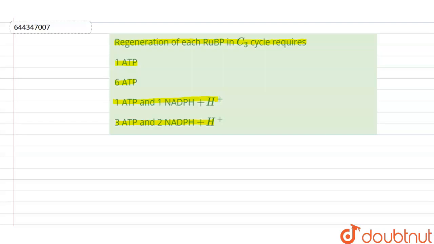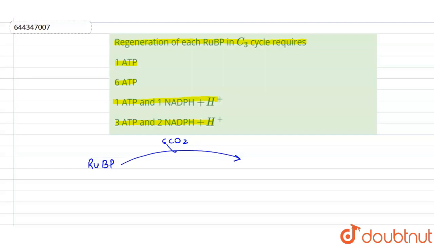In plants, there's a molecule known as ribulose 1,5-bisphosphate, also known as RuBP. This RuBP basically acts as a carbon acceptor. It acts as an acceptor molecule of carbon. This RuBP accepts molecules of carbon dioxide. Let's take 6 carbon dioxide molecules. So it accepts 6 carbon dioxide molecules.